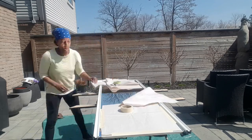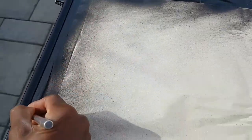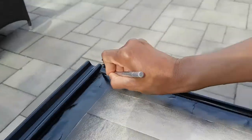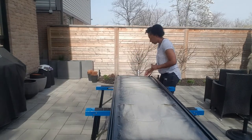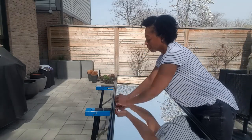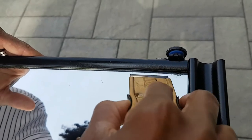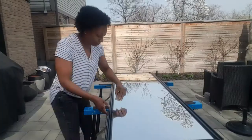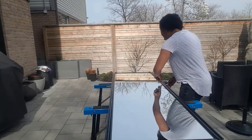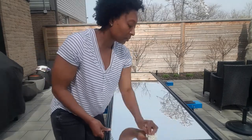I flipped the sliding door over and covered up the glass part the same way I did on the other side. Now that the paint is dry, I'm using a sharp blade to score as close to the trim as possible to ensure that as I peel off the tape it doesn't lift any paint from the trim. It's looking so good — exactly what I hoped for. Some paint got underneath the paper so I'm using a blade to clean up the overspray, then a vinegar and water solution to remove any traces of spray paint residue.